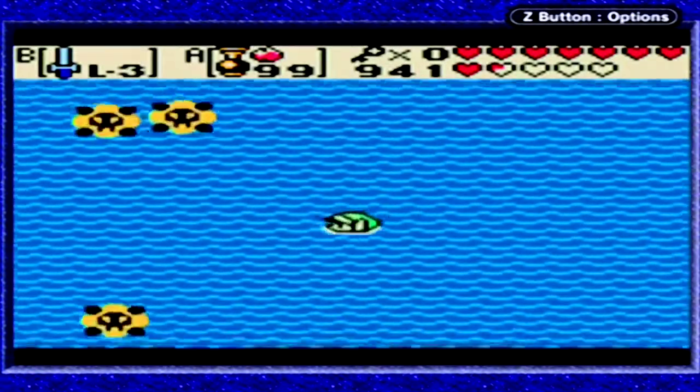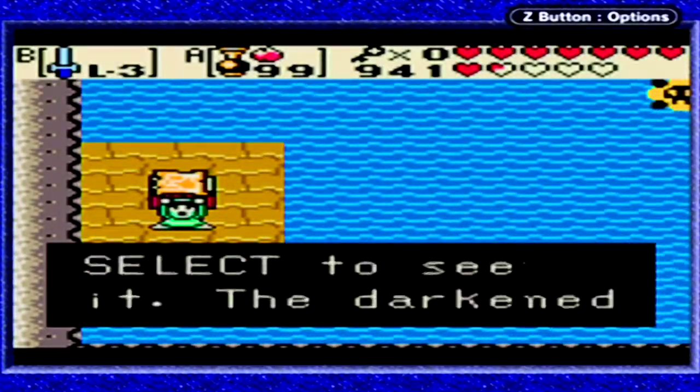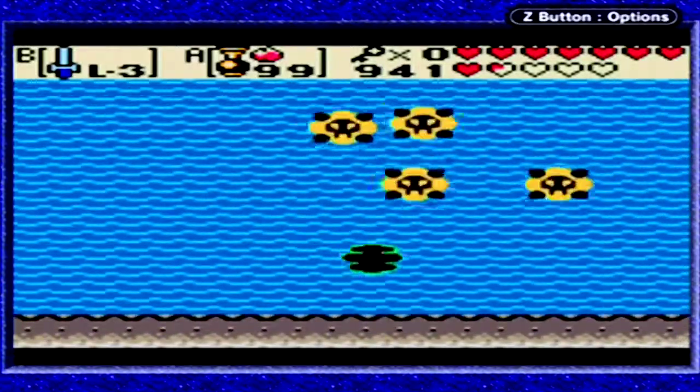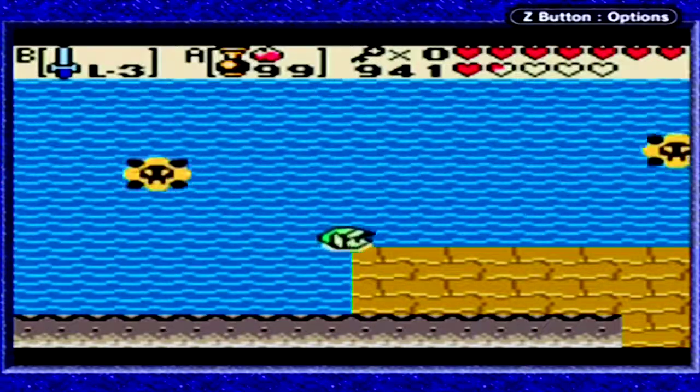What's over this way? Good, the dungeon map. At least now that we have the boomerang, we can finally deal with those spark things and anti-fairies.